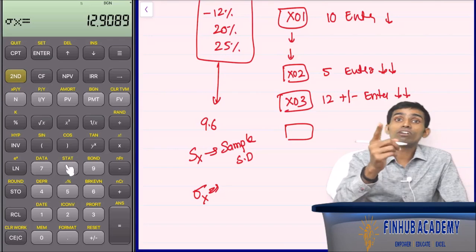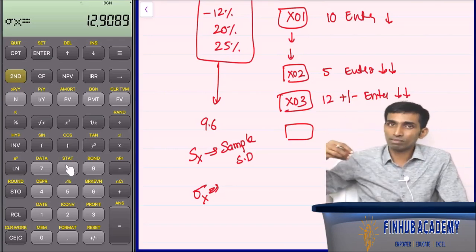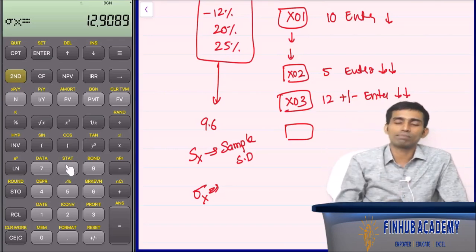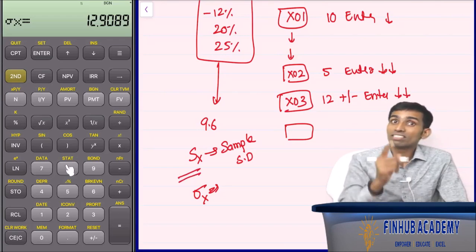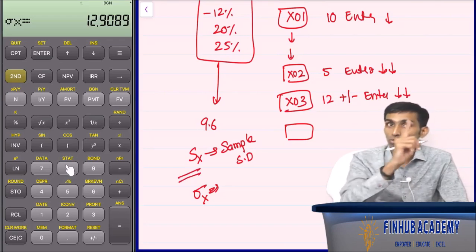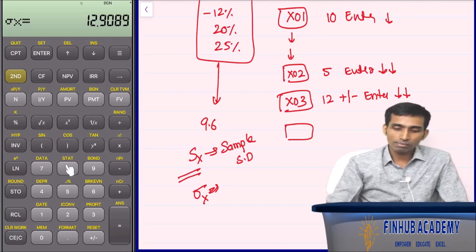Okay, otherwise it is called a sample: from that population, if I draw some samples and then study that, that is called a sample. So the sample standardization formula is different, and the population standardization formula is different. I'm not going into the formula right now. This sigma shows me the population standardization, 12.90. If you check, the answers are different. See, here I'm getting 14.43 and here I'm getting 12.90.